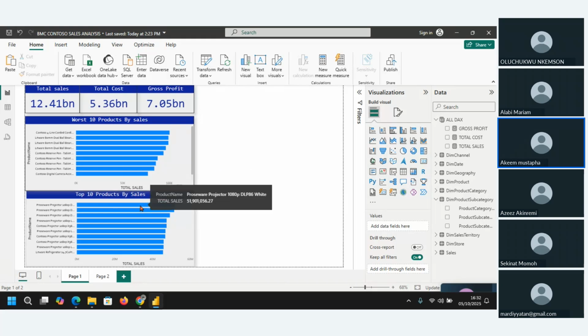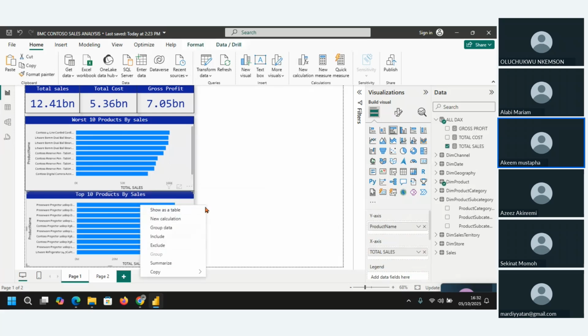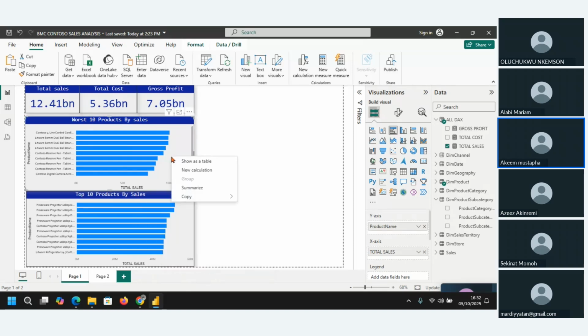If you come here, another thing you can do is click on this. You can show as table, new calculation, group data, include, exclude, summarize, and copy. So when you right click on any of this, you have these options.